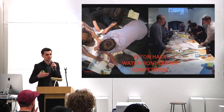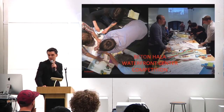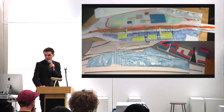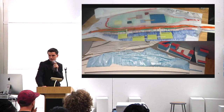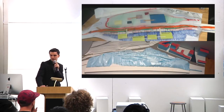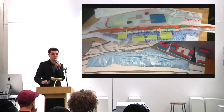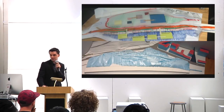We have this long table, we get together and split into groups and design different proposals, just to get ideas out as a group. So after the charrette we had together, examples of models like this came out. The top one is very basic trace paper with programming all over it, testing different ideas of circulation and stuff like that. And then the bottom is more a landscape landform, cutting the surface to create a surface on top of the site.